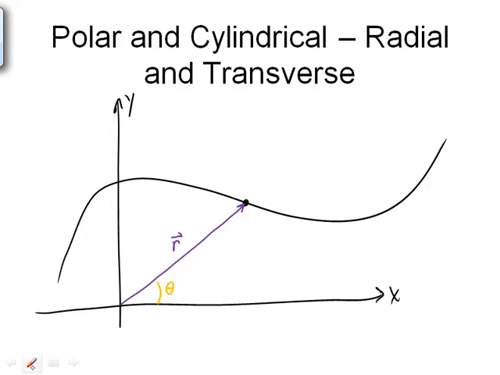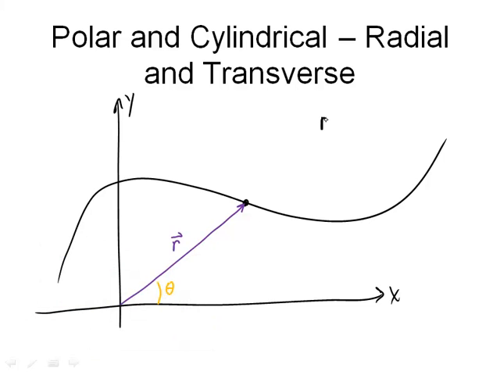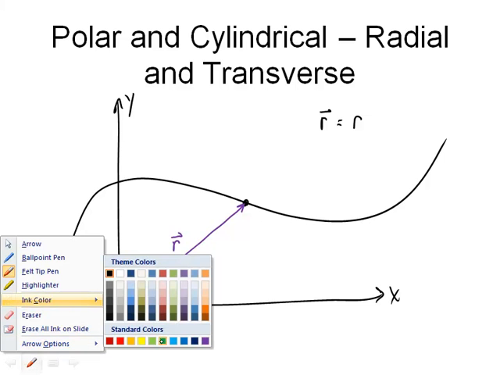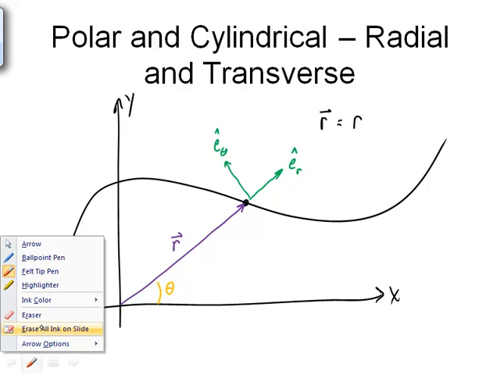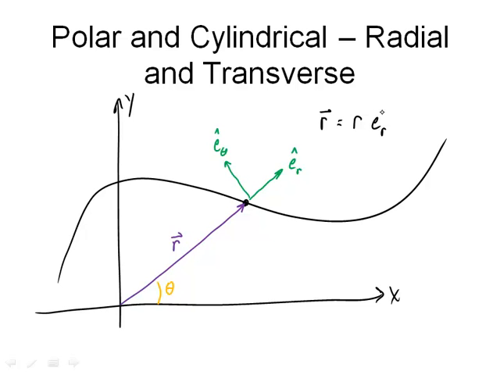The vector position r is equal to the magnitude of the vector, but then I need a unit vector. We're going to use two new unit vectors. We're going to have one unit vector, which we'll call e sub r hat, and that unit vector always points away from the origin, along the unit vector r. Then there's another unit vector at 90 degrees to the first, called e sub theta hat. This is often referred to as the transverse coordinate. e sub r is the radial coordinate, e sub theta is the transverse coordinate. So my vector r is very simply r, the length of the vector, times e sub r hat.